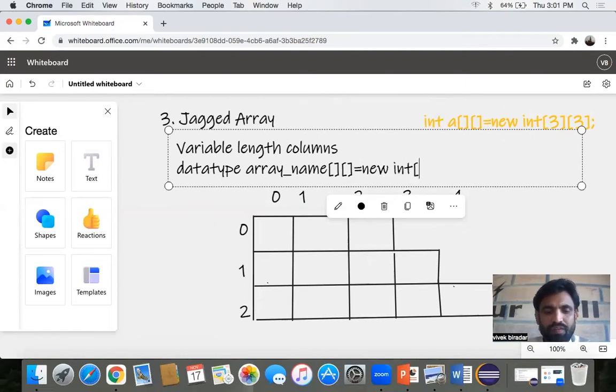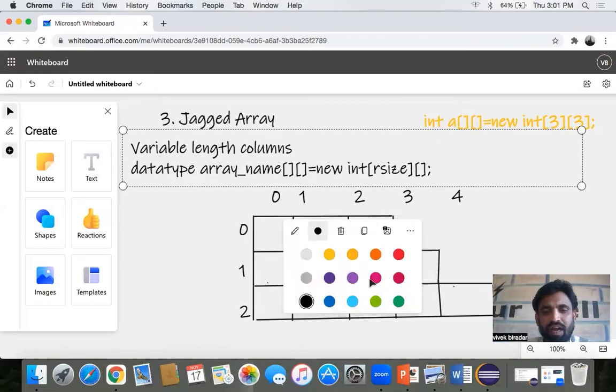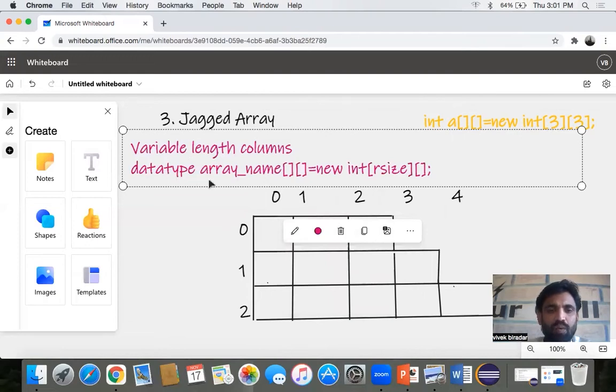New int of, I'll take 3, but I'll not give any column size now. I'll just give the row size. Column size will be given depending on how many columns the user needs to create. That is always dynamic.